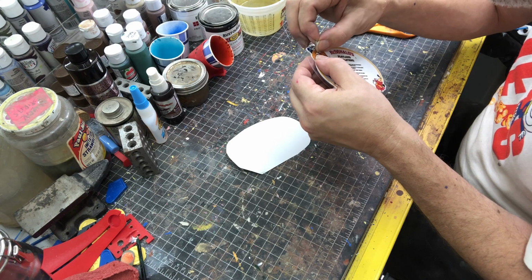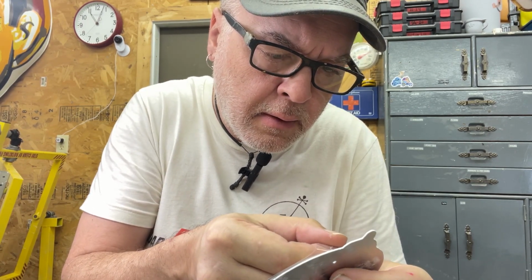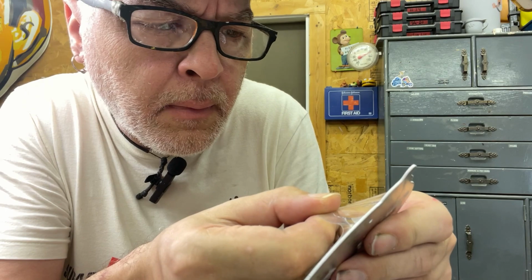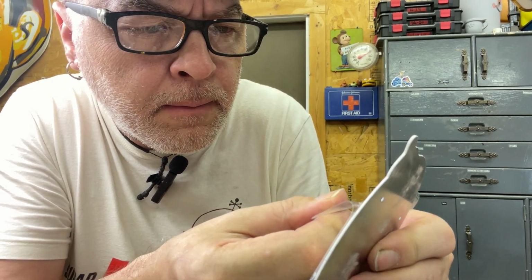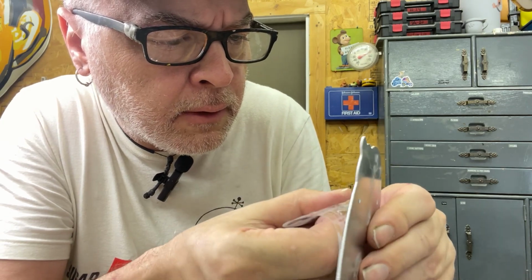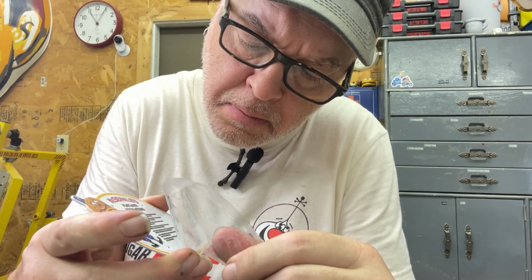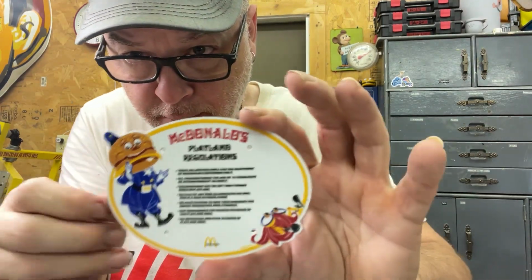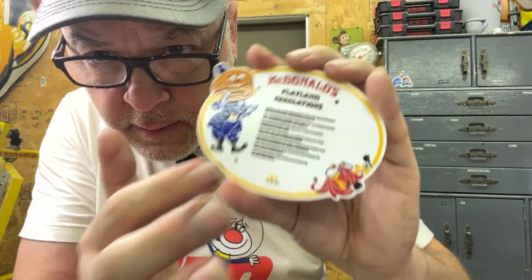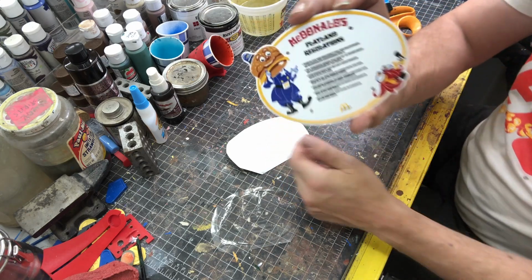So I'm going to slowly pull that back. Yeah, that white paint seems to be holding good. There you go. Pretty good. It's got kind of like a raised texture to it, so it's like it's printed right on there, like the real sign. Perfect.